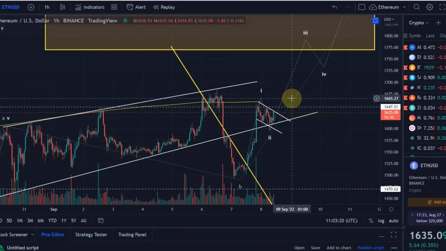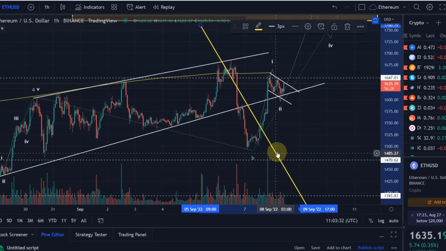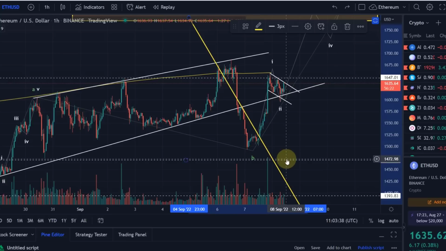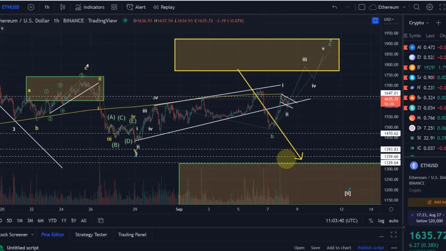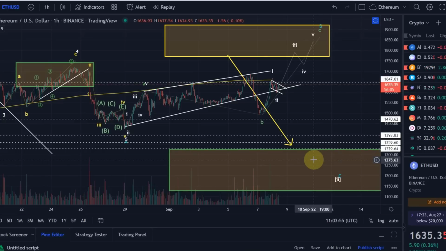Okay, if we drop out of this to the downside and then lose here the wave B low, obviously, then we have to assume we are going down straight away. Mentioned it as well. Then we have to assume we go down straight away into this area, which is eventually the target. So this is the eventual overall target for the wave 2, where we would get into the region between 1130 and 1330. Yeah, it could go lower, but if it goes lower, it needs to hold above $1,000 to maintain the overall bullish view of this chart, long term.